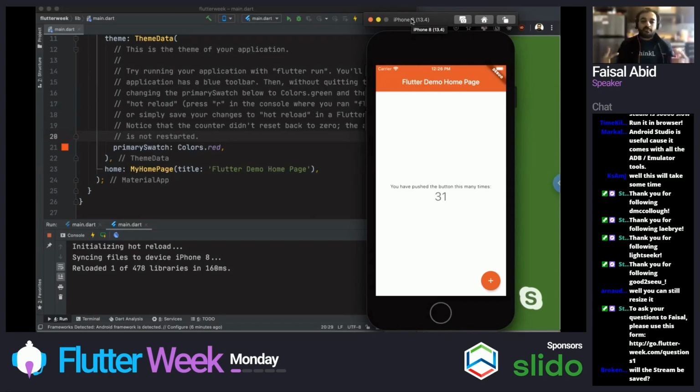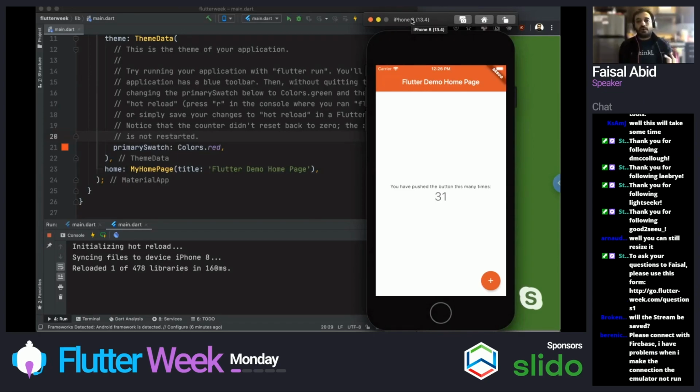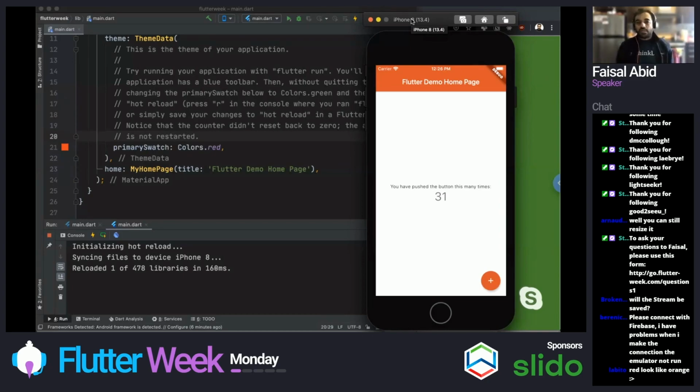So if you've come from web development, this might seem obvious. I just refresh my page, right? Or I have some sort of web runner to auto refresh it. That's exactly what Flutter is doing. As you write code, it is pushing your code changes in real time to the device natively, right? So this is very powerful. You can make development really quick.